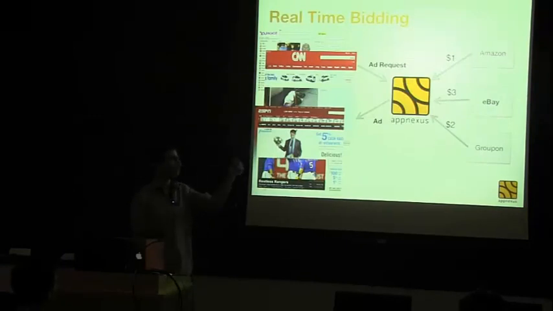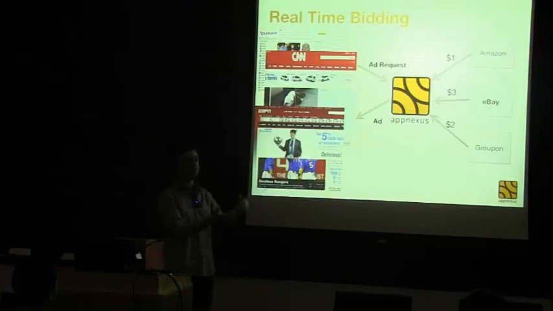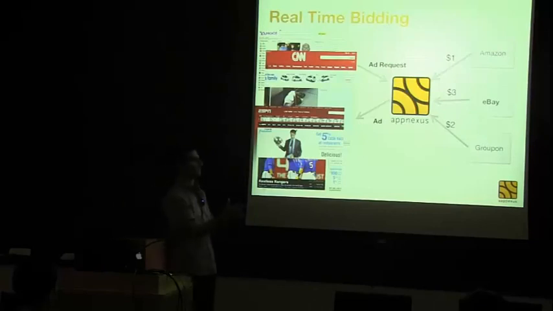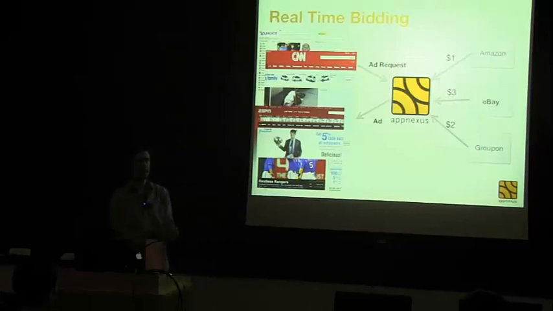And we say, Amazon, how much are you willing to pay based on what you know about this user? eBay, how much are you willing to pay? We get bids back from all these different bidders. Keep in mind that they're all bidding based on what they know about the user. So if you recently bought something from eBay, eBay might say, oop, this user has a higher propensity to buy, so we're going to bid more on them. Everybody returns their bids. We select the highest bidder. So this basically replaces the phone. It's like real-time programmatic haggling, essentially.